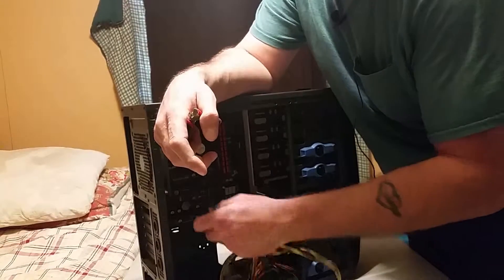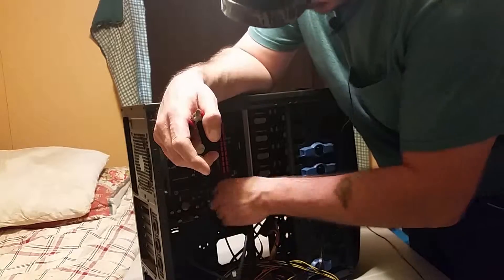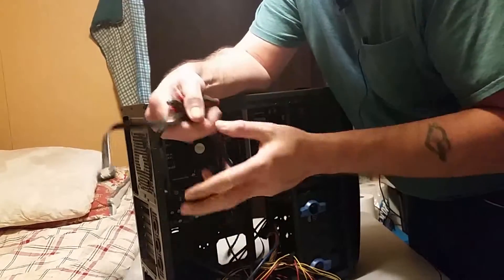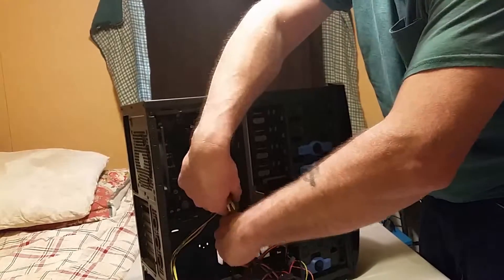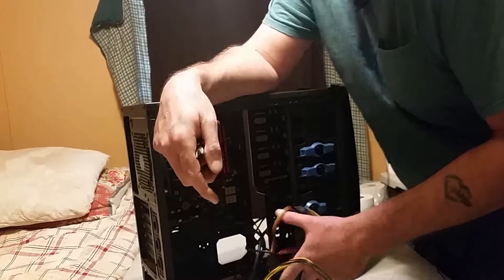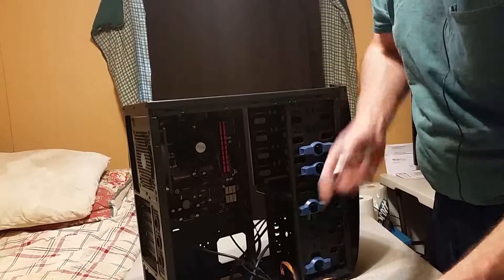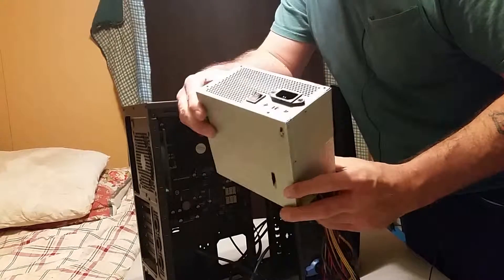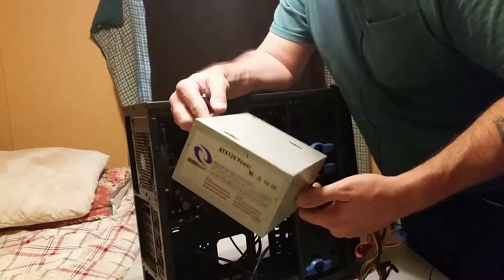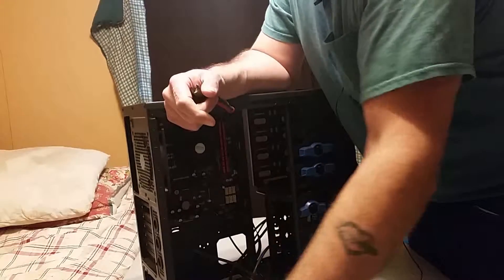And the power supply should slide out once you get the rest of the front umbilicals untangled from it. Go ahead and pop these side cables off too, just getting them away. There's your power supply out, guys. It looks a little different than the Corsair RM650, but that's the power supply that came with the case — that's what you get when you buy a bundled case and power supply: a cheap power supply. I'm actually surprised that thing lasted as long as it did, especially with what I was doing with it.